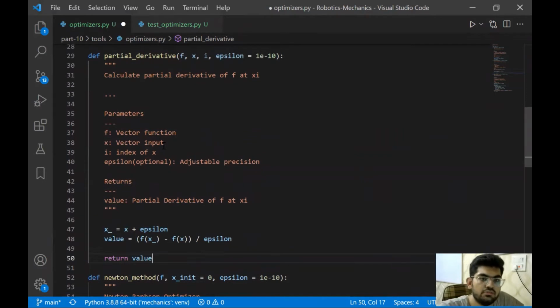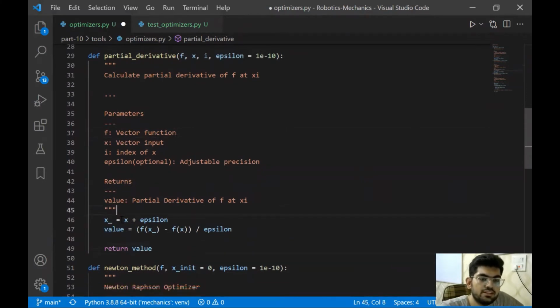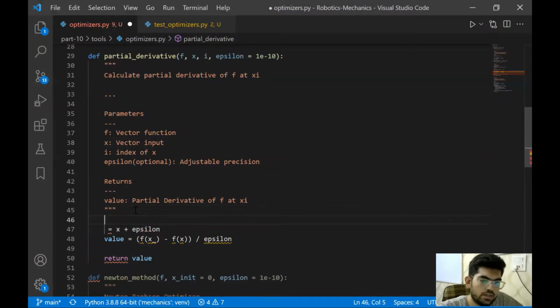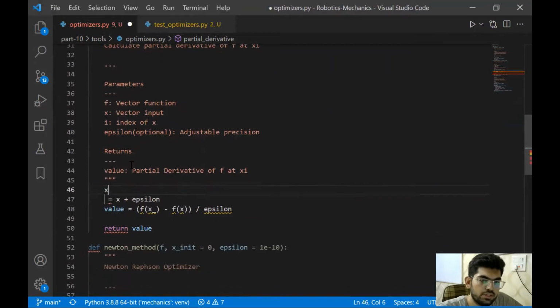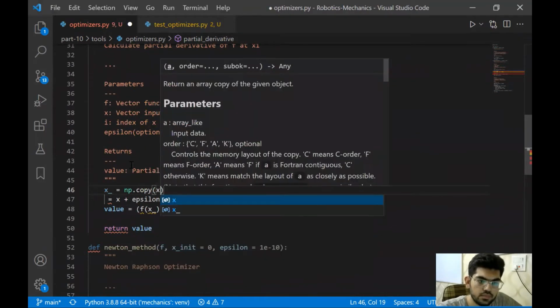The function that we input is going to be a vector function in any case. We are going to import np, which is important, and take x_ as np.copy of x.